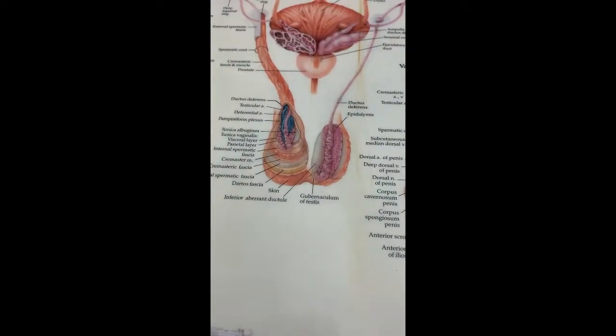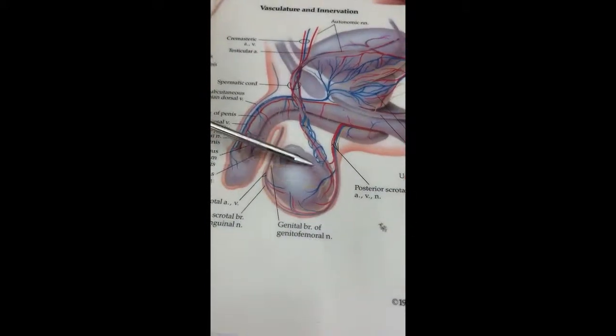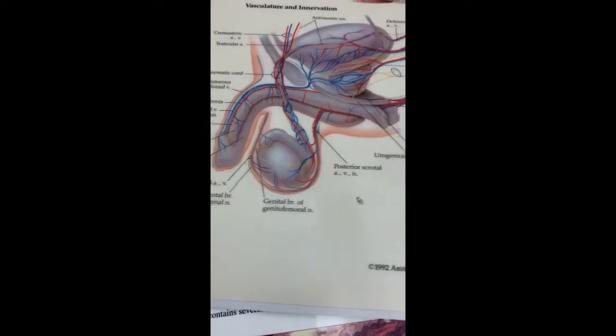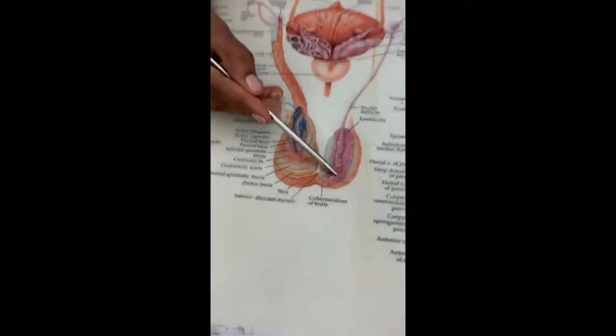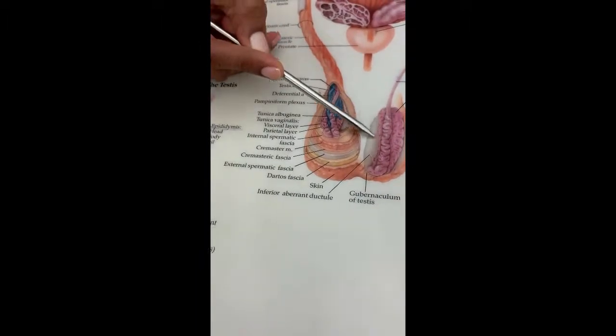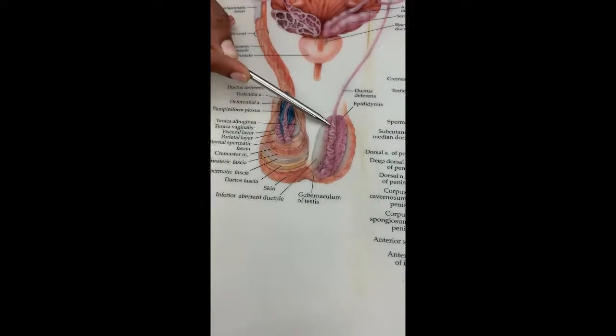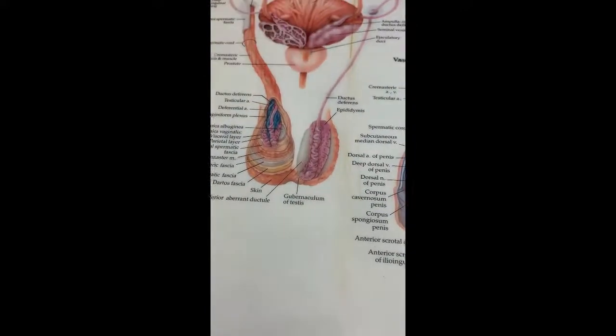The vas deferens, the cremaster, and the plexus. Right? And the plexus is nothing but a continuation of the testicular artery. Now, what is this pink structure? That's your epididymis. And then this is the vas deferens.